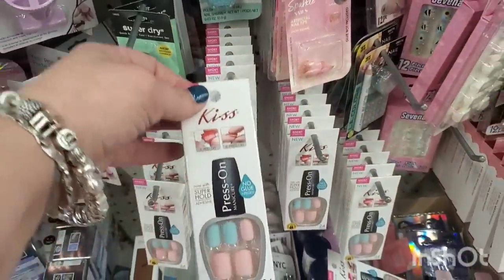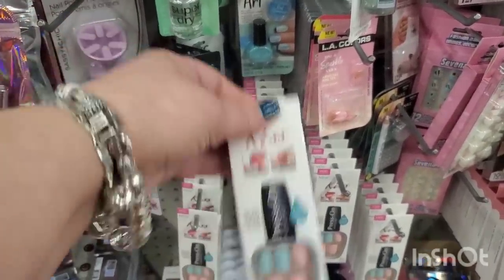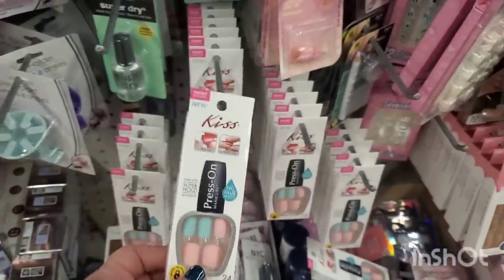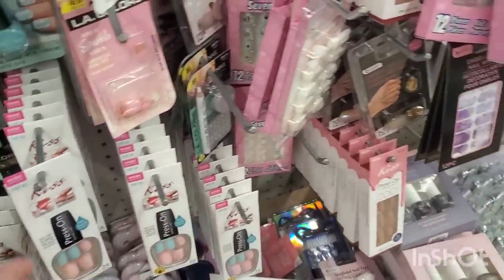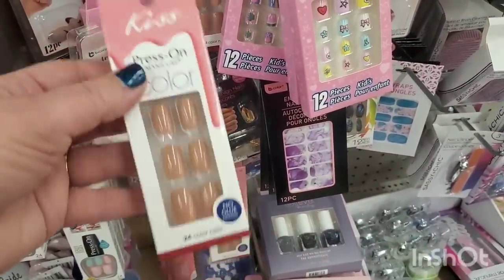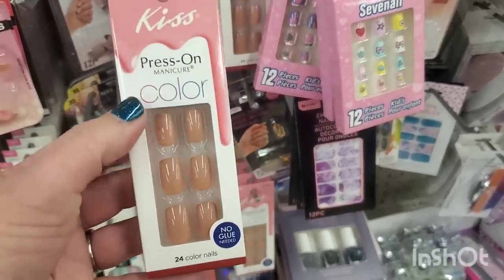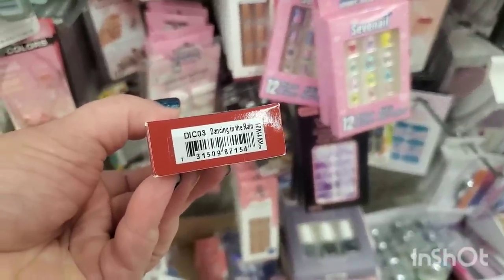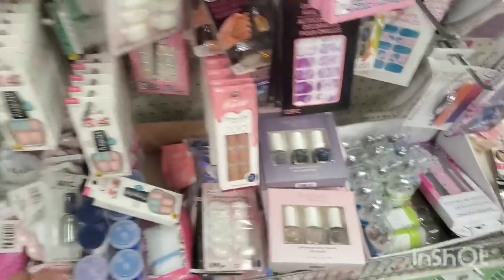I'm seeing lots of road trip retrievals — I feel like whenever I go on a mini road trip I come back and I've just retrieved everything back to my store. These Kiss nails, the press-on ones, the 24 pack in the pink and baby blue matte cotton candy looking ones, no glue needed, those are here. And these are different — I haven't seen these. I saw black ones which were awesome for a Halloween or anytime really manicure, but now this is totally the opposite: it's nude.